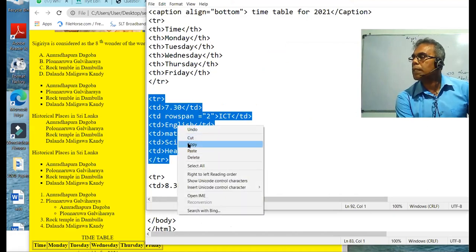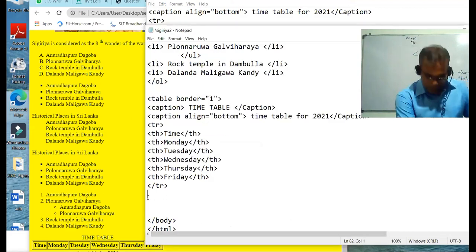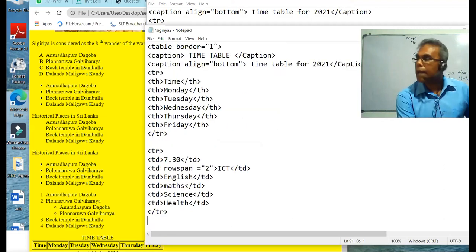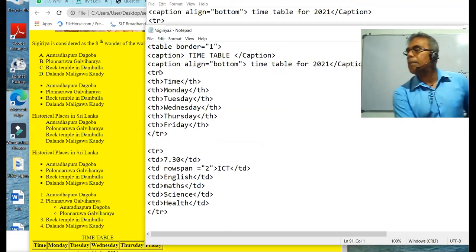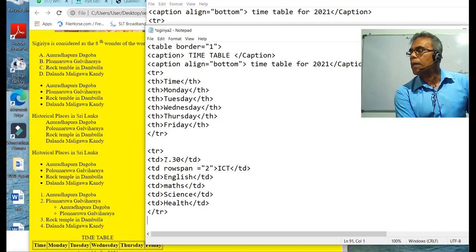Table row is another table row, and copy it here. Here, I will use it here. Give a space and copy. Now you see that table row, this table row, that means this row, in this row we could appear time, Monday, Tuesday, Wednesday, Thursday, and so on. And in the second row we are going to get the time under this time, the 7:30, and Monday. Here I have used the rose pen. I will clear it for you after.